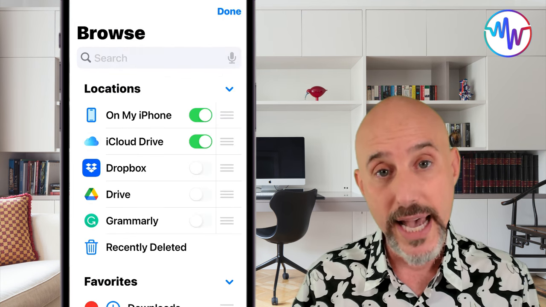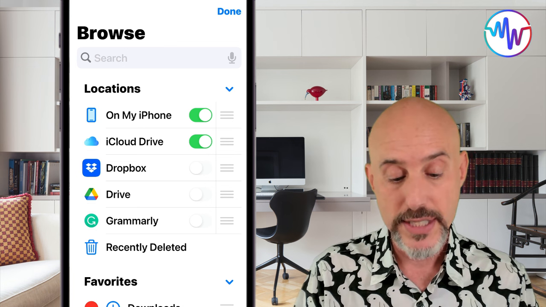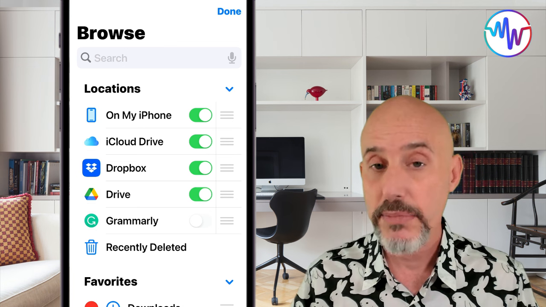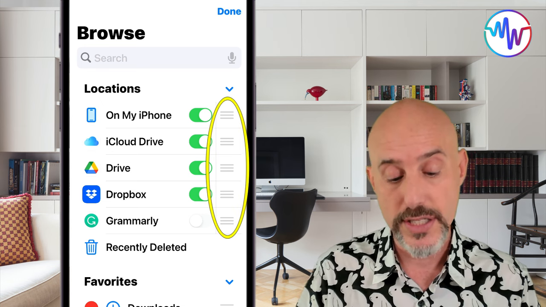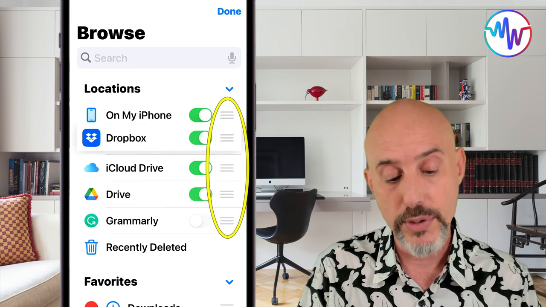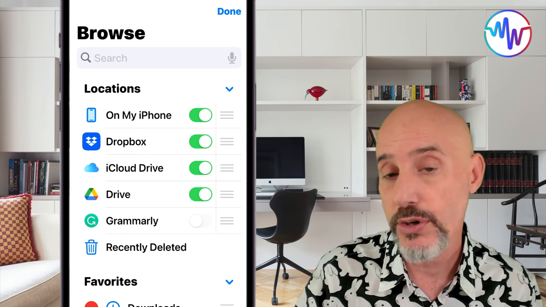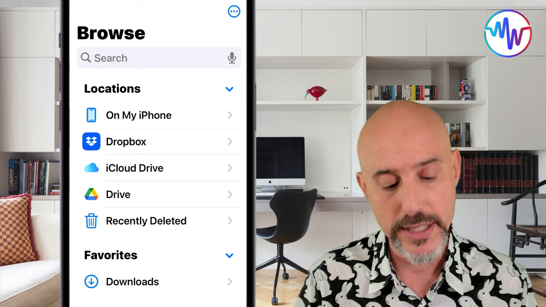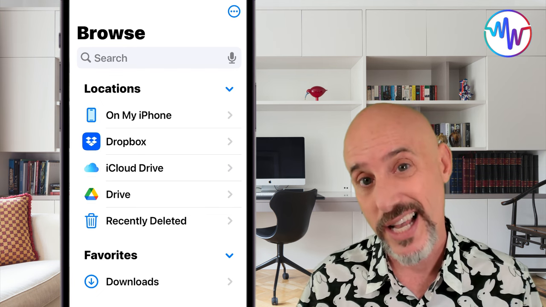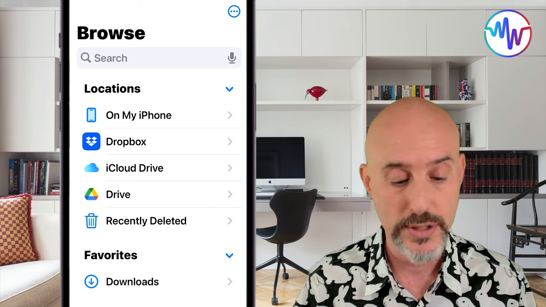You'll notice they have a little switch to the right if they've already been added to your phone. Simply clicking on them will add them to the location section. And you can also use the three lines on the side to reorganize or move things around so it's as effective and helpful for you as possible, and click the Done button in the upper right corner like this. And now you have access to not just iCloud, but Dropbox, Google Drive, and other cloud storage solutions.